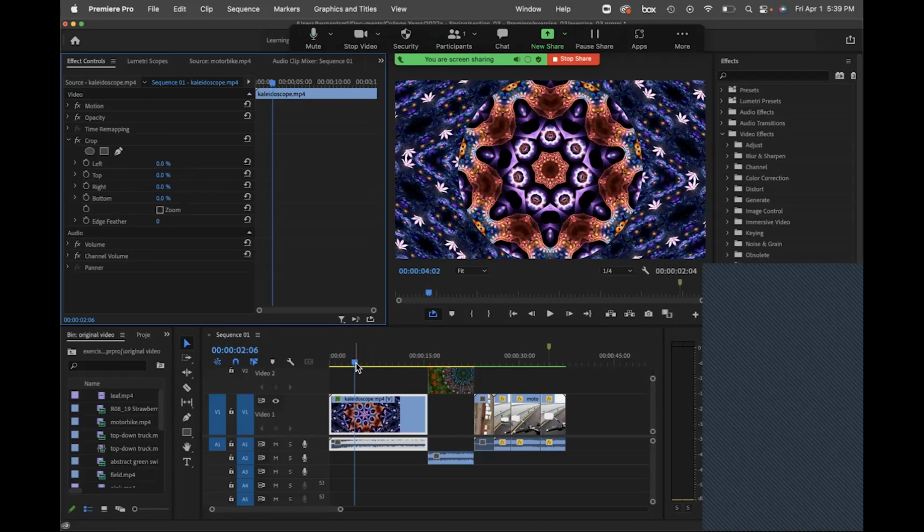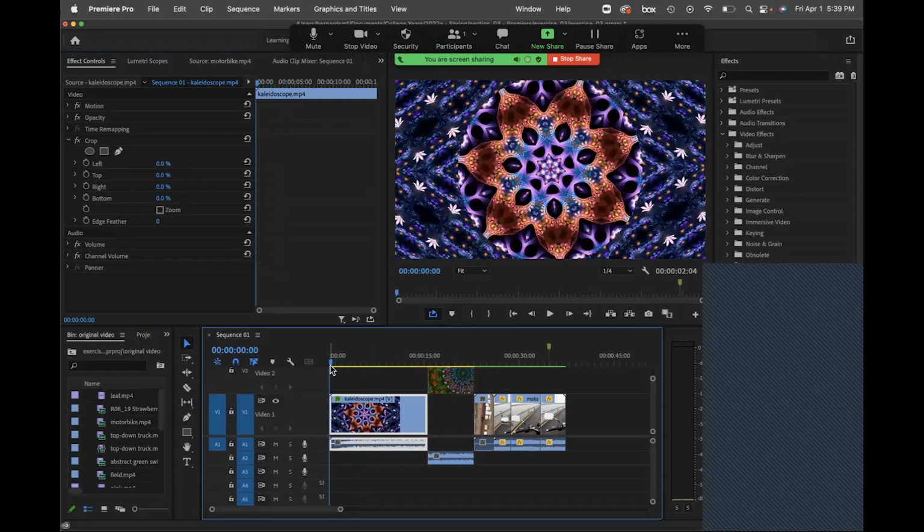And if we go to the very beginning, we can set a keyframe right here, little diamonds on that first frame.